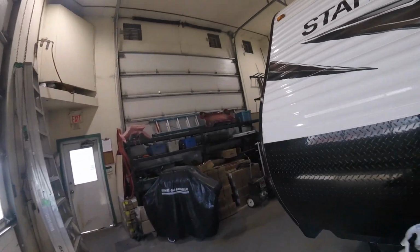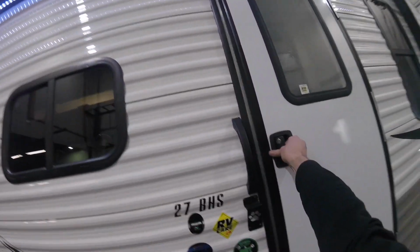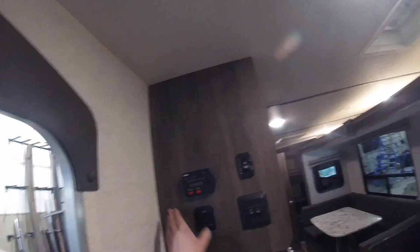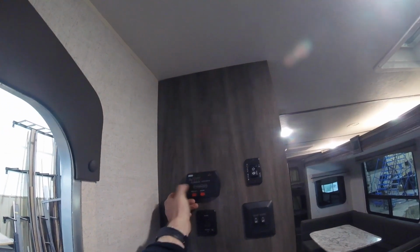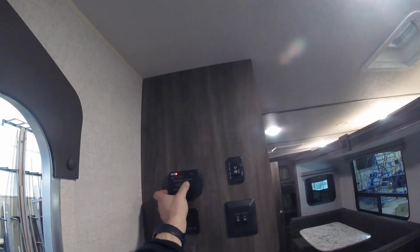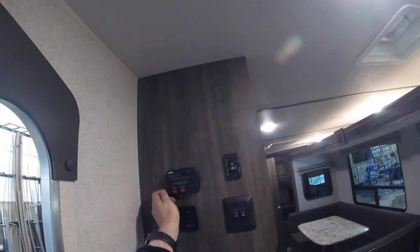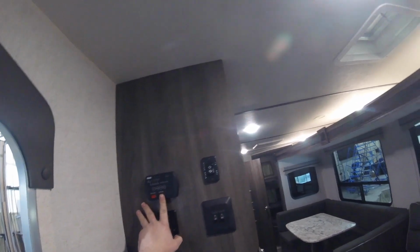Now we'll go inside and take a look at the inside of your new unit. As we come in, one of the first things you'll notice is your information center. You have battery check, fresh water tank, black and gray water tank. It'll indicate if they're full or not. There's also control for the water heater and water pump.